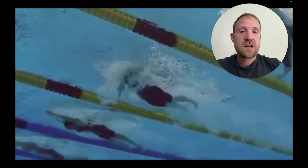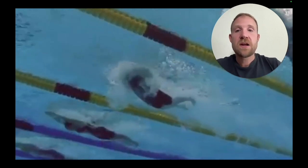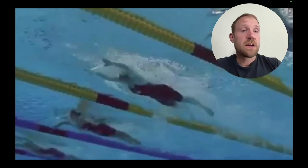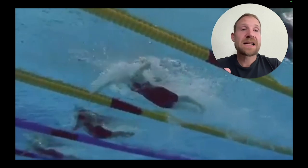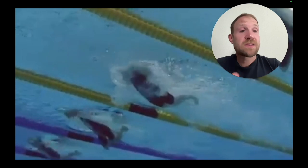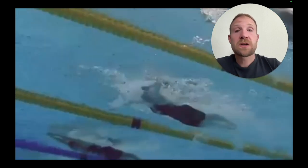And so in some ways, she's using the pressure on the water to lift herself up from that position. But that's when the key timing element needs to happen: when the breath comes up is when the pull really starts in earnest. That's when the breath's going to happen. So rather than breathing earlier and disrupting her alignment, she waits for the pull to really make it happen. And that allows her to wait a little bit longer, keeping resistance really low for as long as possible.